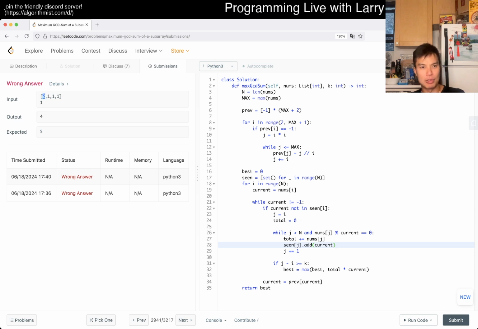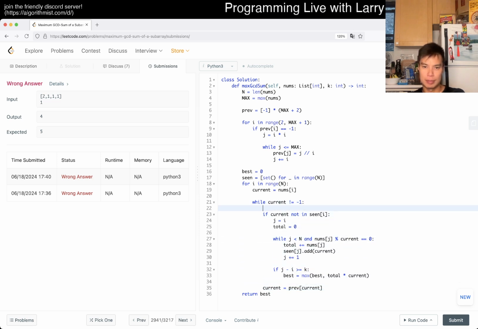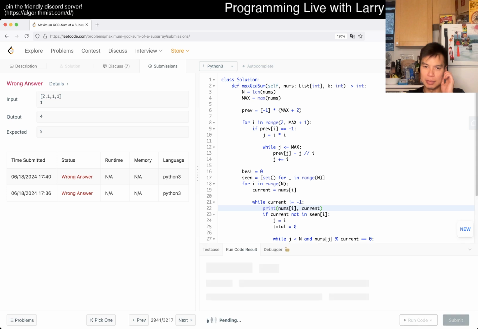Well, the short answer is because we don't do 1. Yeah, I don't think I just do 1, but how do I get 4? Let's take a look at what it's running for. But that's an easy fix for the entire array.